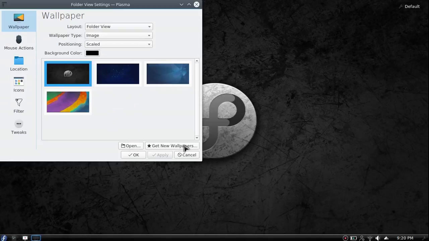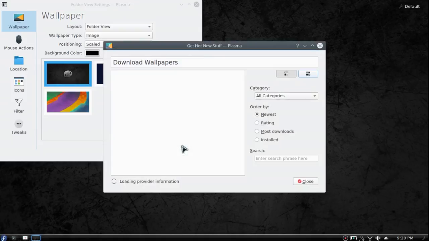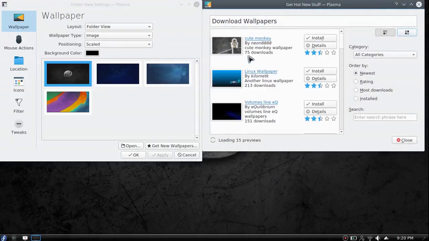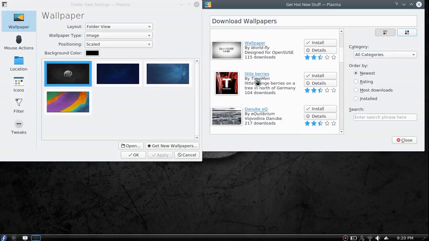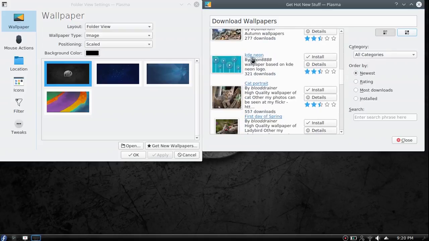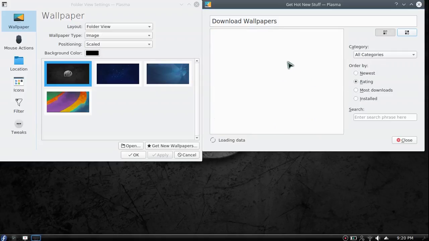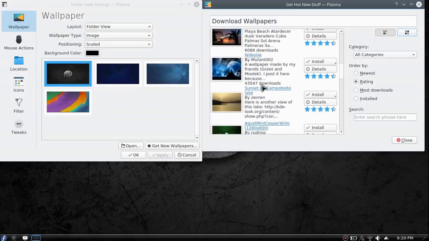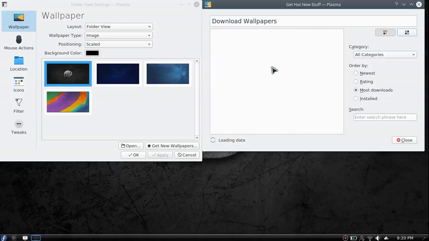If you want to search the KDE store, KDE Look, then you're going to click on get new wallpapers and it will bring up the newest that have been uploaded to KDE Look. So you can look through newest, you can look through the highest ratings, you can look through the most downloaded.